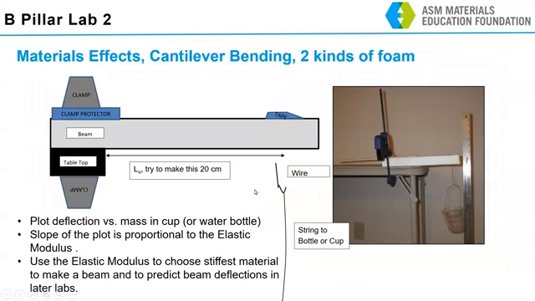Okay, lab 2. Here we're looking at the effect of different kinds of materials on the stiffness of the beams, on that deflection as a function of applied force curve. Okay, so here I've got a simple white beam. That's styrofoam, and it's been cut out of insulating foam that you can buy at the hardware store. You can cut these with a bandsaw.